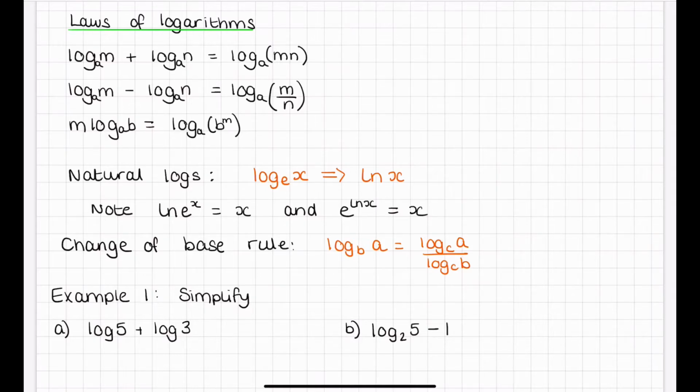And the last one, m log_a b equals log_a of b to the power of m. So if we have a power there, we can move it out the front, or if we have it out the front, we can move it to a power, and it becomes really useful, that law.